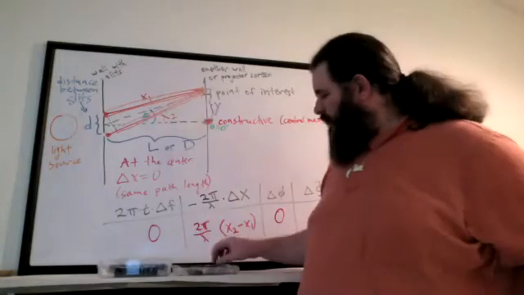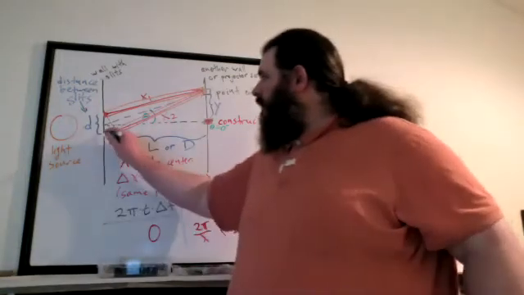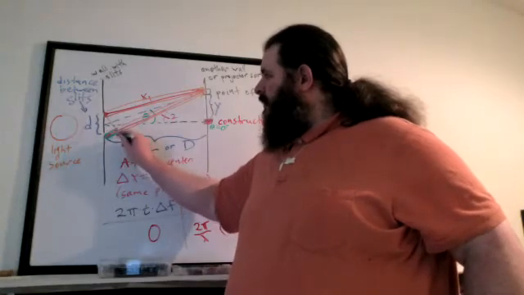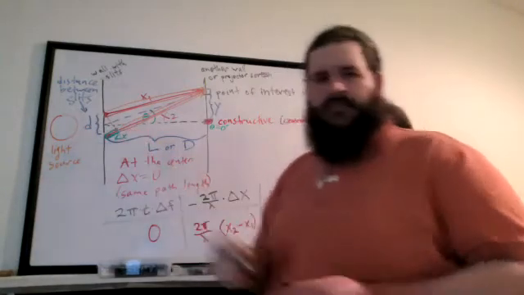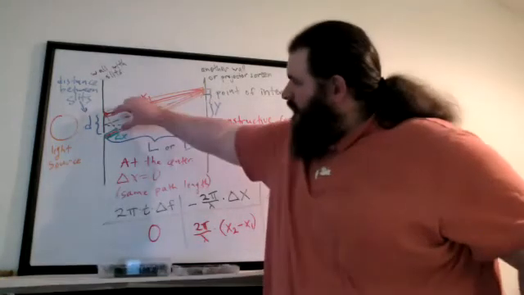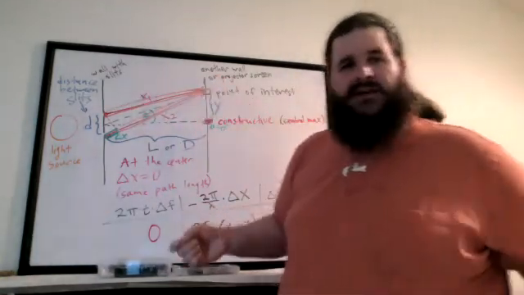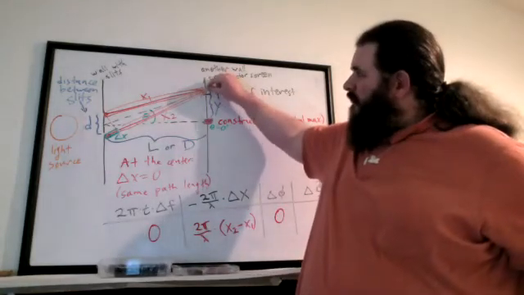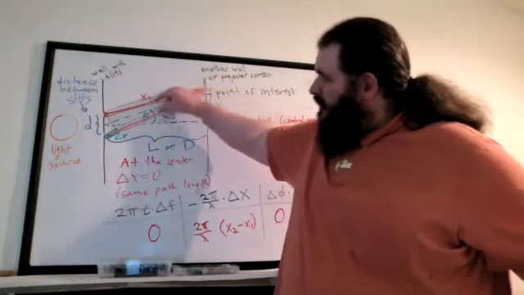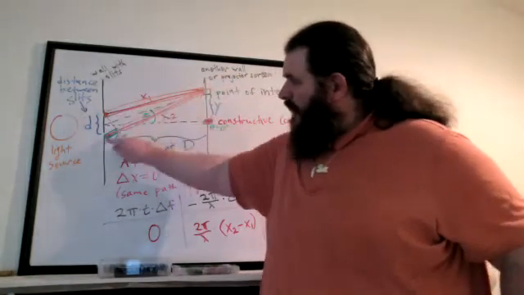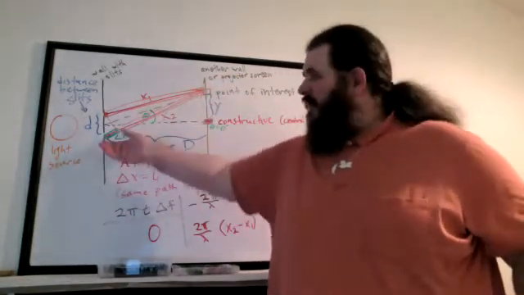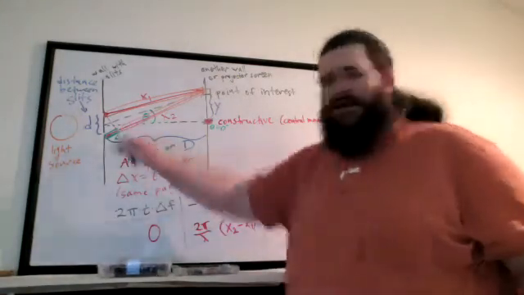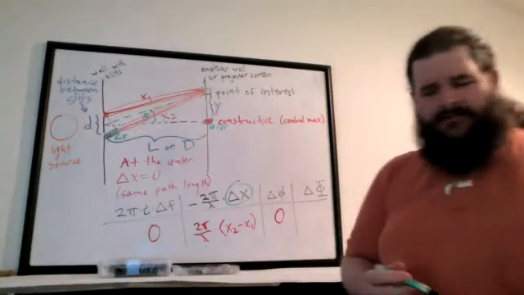x1 is a little bit shorter, so we have some leftovers here. The leftovers is the extra distance traveled. That's our delta x. We've got some distance that's the same, and it might help to imagine that you're backtracking from the destination. Reverse backtrack from the destination, same distance x1, but x2 has a little bit of extra distance. That little bit of extra distance is the delta x that we're talking about in the phase chart.